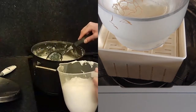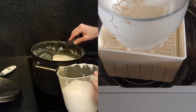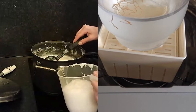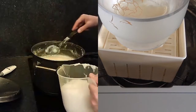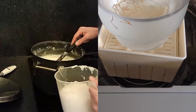I know you fermented your tofu last time and it did turn out really well. Mine just flopped. I still think you should try again. I think it was just bad luck. Maybe, yeah.